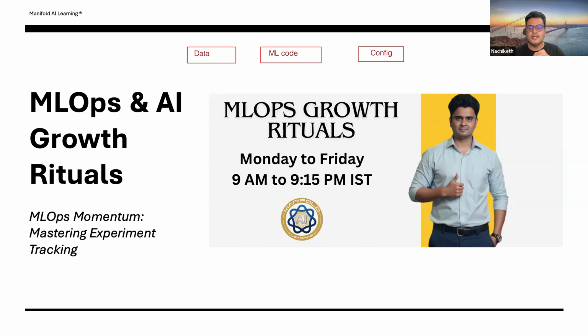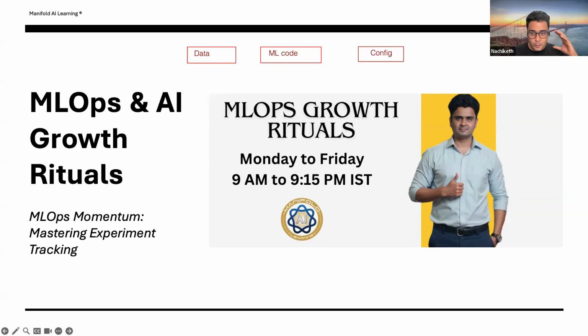In today's session, we'll be learning about how we can track such experiments. And we'll also have a quick hands-on, where I'll take you through one of the libraries that we would use. That's called the MLflow library. I'll take you through that library, and from there you'll be able to understand how exactly it works. So let's get started.